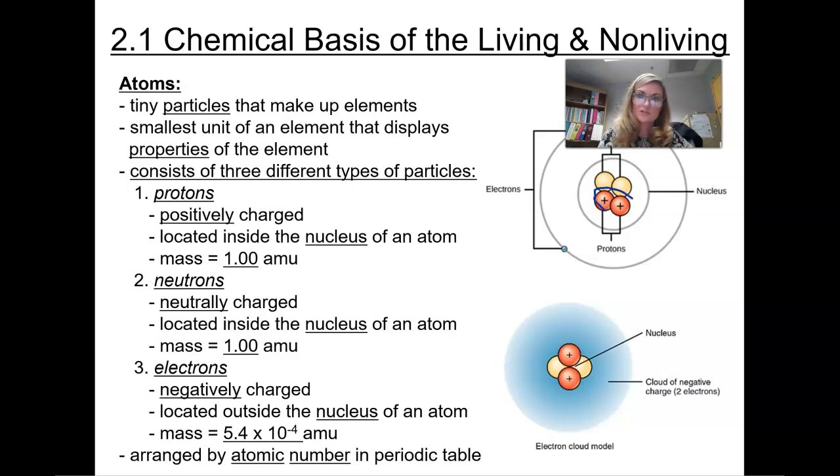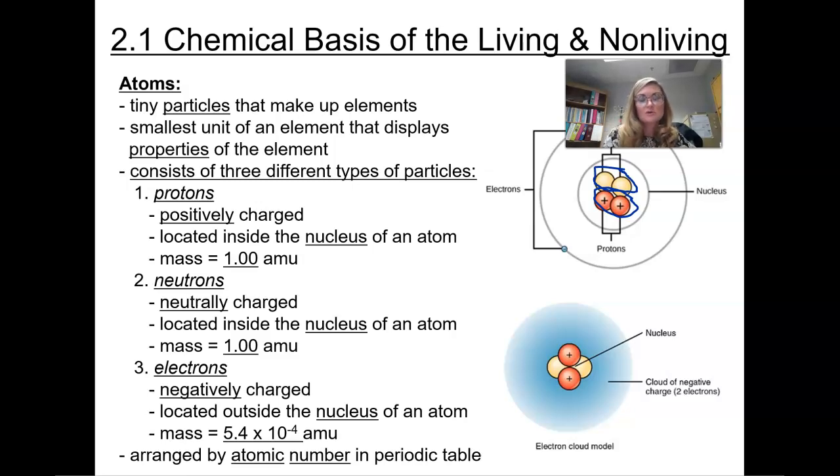So that's going to be these that you see here. Those will be your protons. Neutrons are going to be neutrally charged. They're also going to be found inside of the nucleus. They also contain 1 AMU, 1 atomic mass unit, and that's going to be the ones you see here that do not have a charge in them. So you put these two together, the protons and the neutrons, and this is how you get the atomic mass, by adding up the mass that both of these together will create.